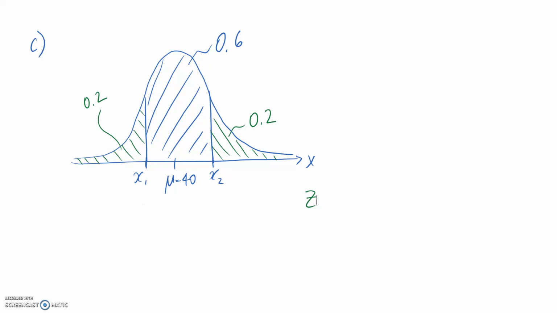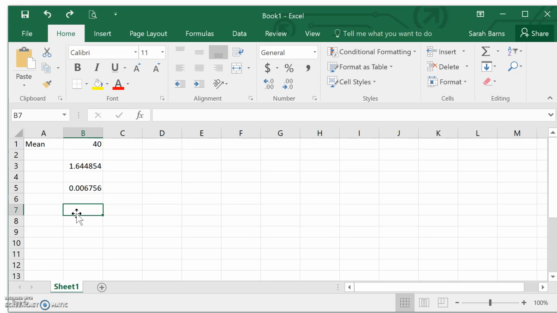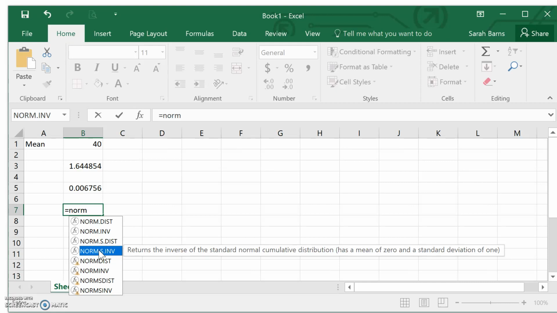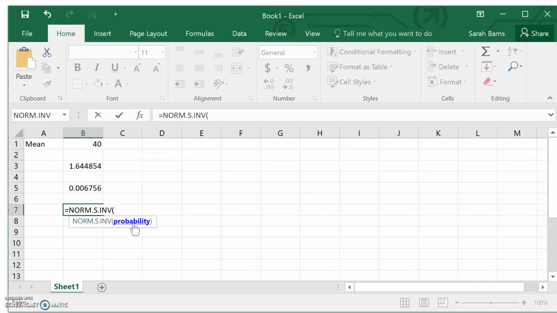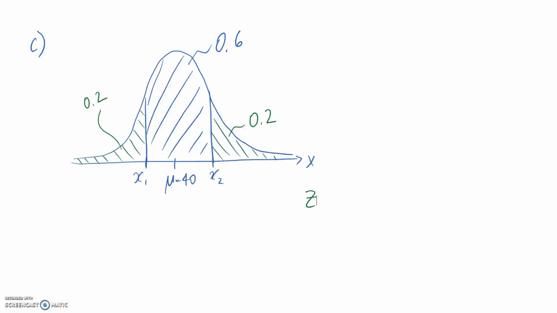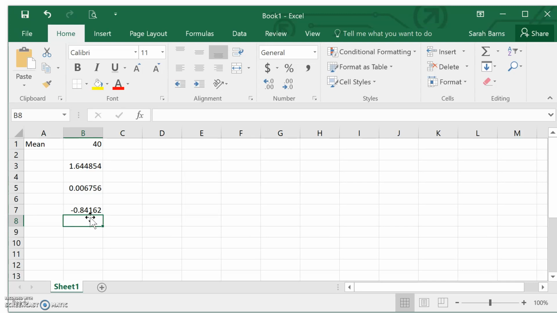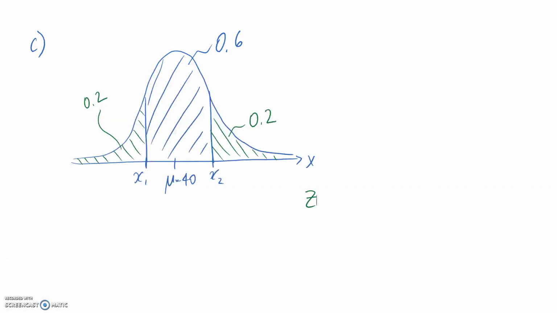So jumping over to Excel, we're using the inverse function and we're picking the one with S in it for the function. We just need to give it the probability up to our cutoff point. So we've decided that it's 0.2 up until x1. So let's pop that in. That's our z-score at that point, so negative 0.84.